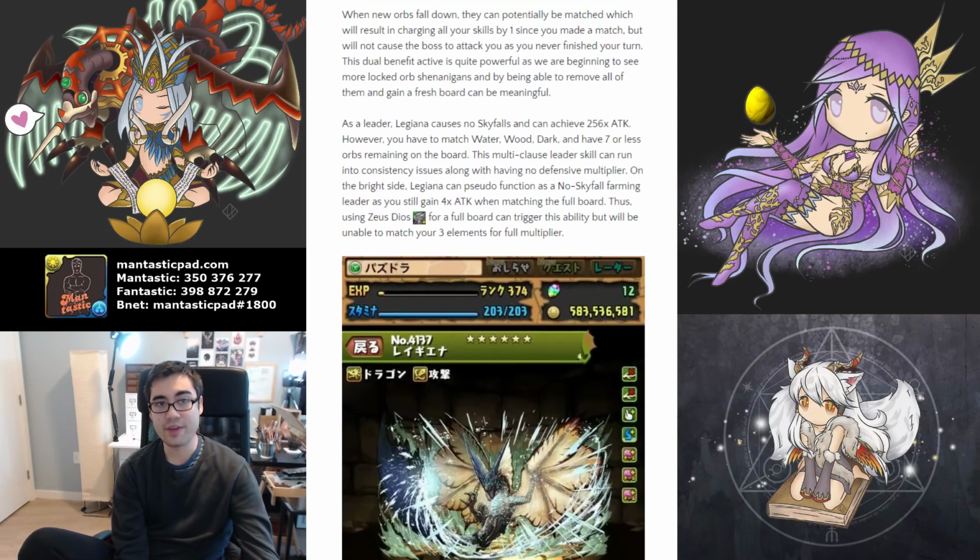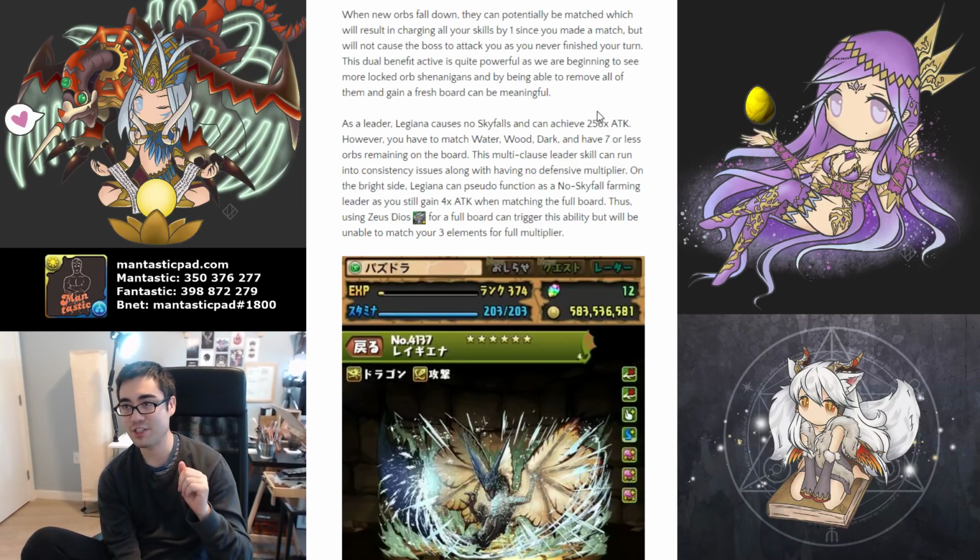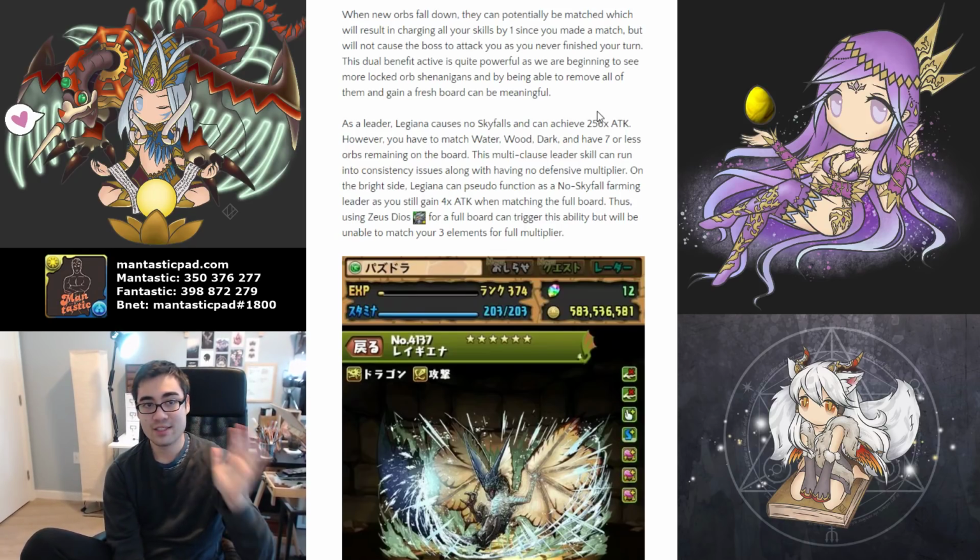Now, as a leader, they do produce 256 times attack, but the problem is you have to match water, wood, and dark, which is not too bad, but then you also have to have 7 or less orbs remaining on the board. So this is basically a glass cannon leader that has an interesting skill cap required, but they have no defensive multiplier, so they can be vulnerable to basically any kind of mechanic.